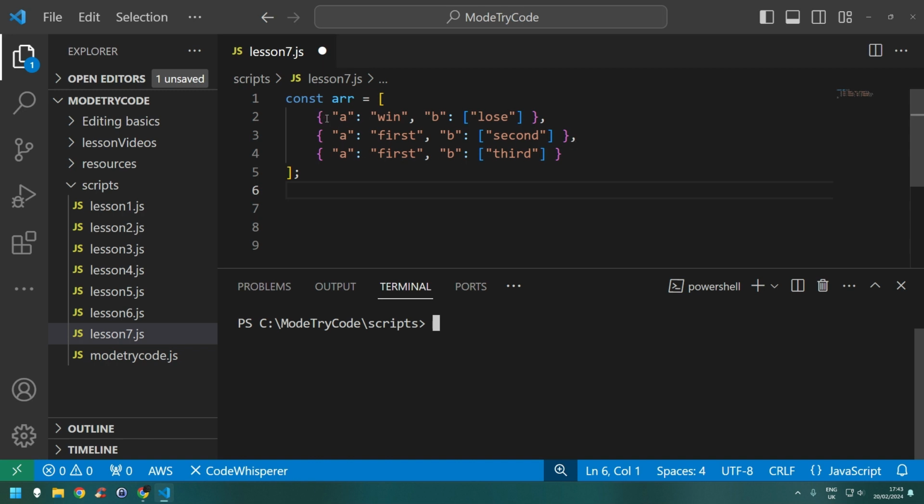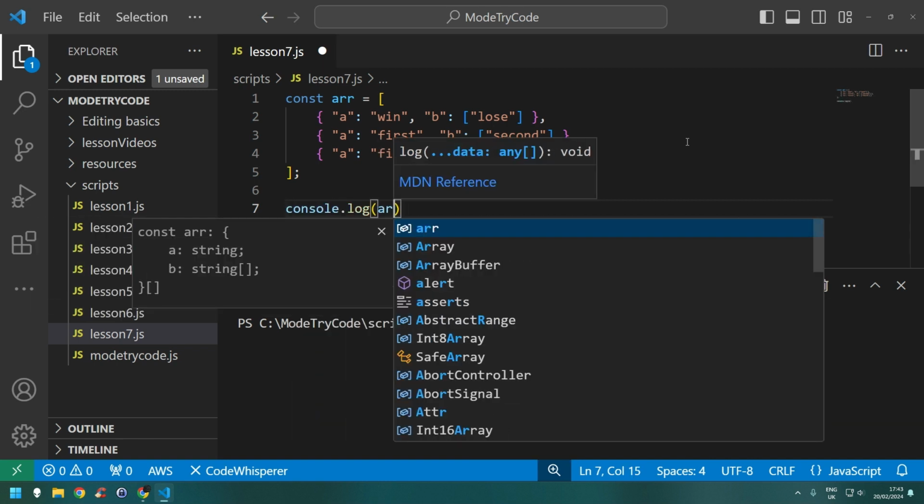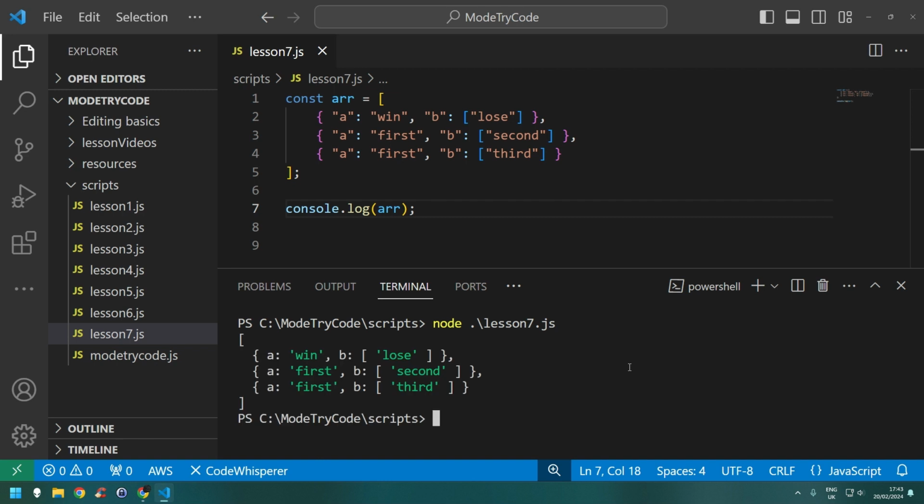Each of the objects has a property A and a property B, and the property B of each of the objects of this array is an array. Okay? So if I console log out the array, we can see it like this.